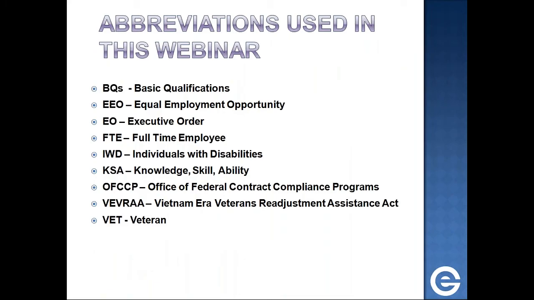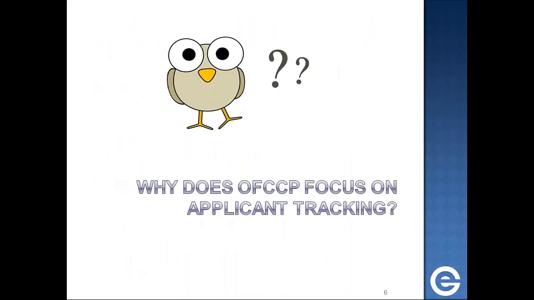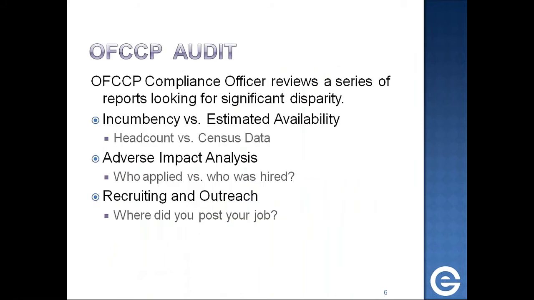Today, there are some abbreviations. These will be in your slide packet. I'm not going to cover these, but at least you know they're there. So we want to talk about what the OFCCP focuses on in applicant tracking and why. I know a lot of you on the phone are recruiters handling your applicant tracking systems, so we want you to understand why you have to do all of this. It is not just busy work.